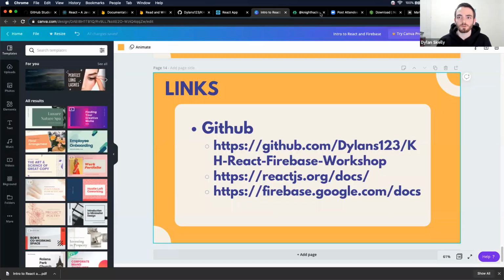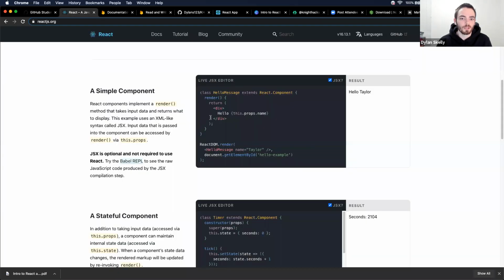And if you go back to React, here is a super simple component, class HelloMessage extends React.Component, right? It has this render method, which basically says, this is what I want to render onto the page. And then it returns just HTML. And as you can see, it's actually accessing props, right? So it's accessing this.props.name. So something else, somewhere else, is passing into this a name and we're receiving it as props. And you can see here what that other thing is.